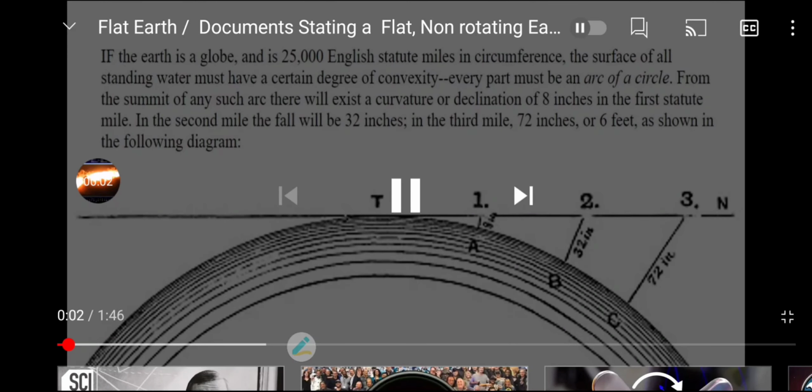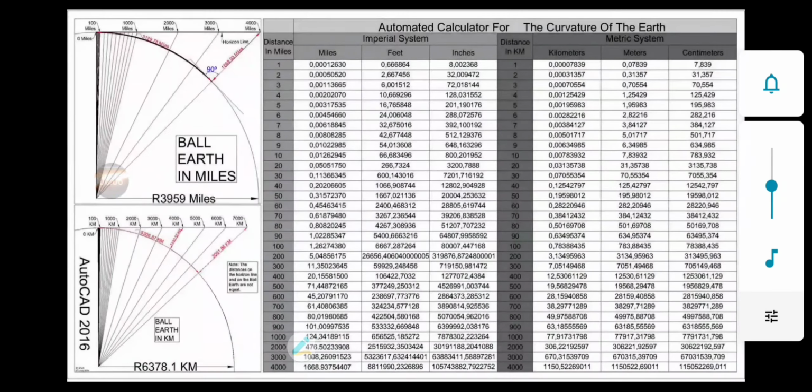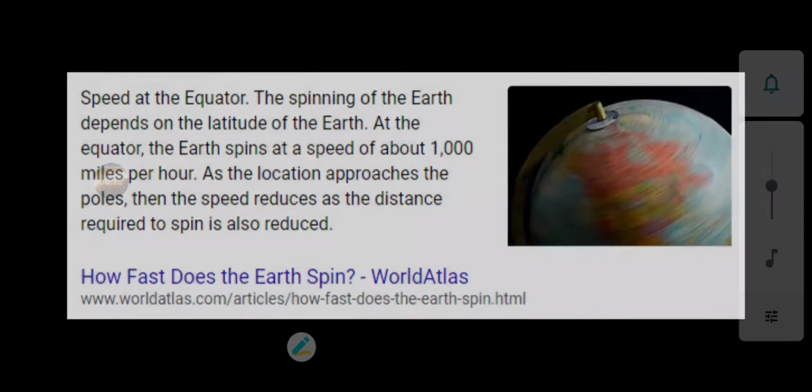If the Earth were a globe with a curvature drop roughly equal to 8 inches per mile squared, and the surface of the Earth and its atmosphere allegedly rotated at approximately 1,000 miles per hour at the equator, as claimed by the globe model, you'd assume those claims would be vital to NASA and the military for modeling and building aircraft. Instead, you'll see through declassified documents that government agencies and their contractors repeatedly assumed a flat and stationary Earth.